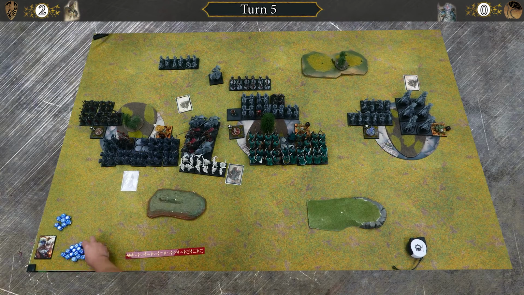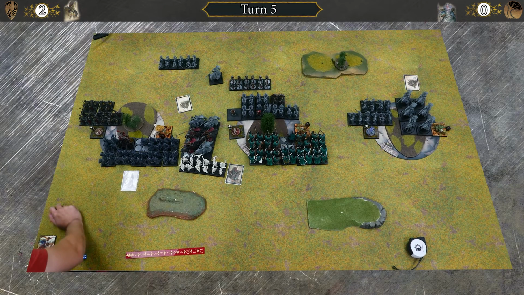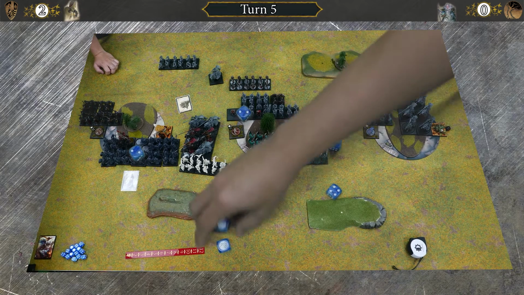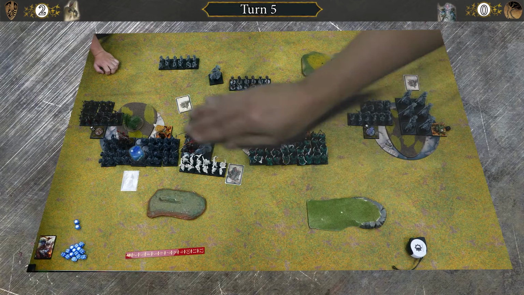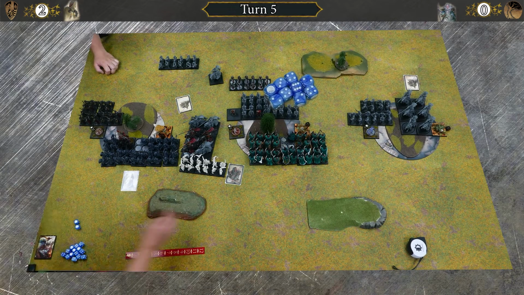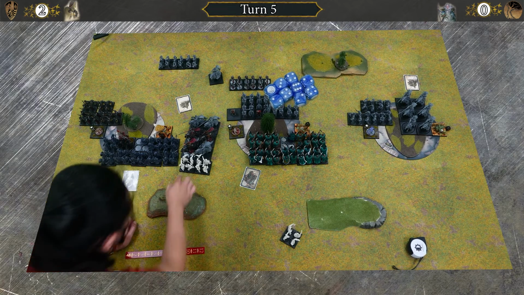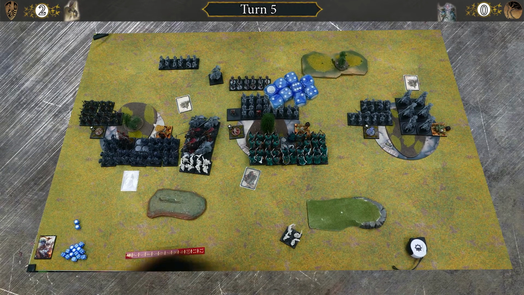So I just take the wounds here. 3 at cleave 2, so just take the wounds. Then 8 normal saves required at once. It's 2-1, so that's 6 wounds. So in total, that's 9 wounds. 9 wounds altogether, so that's 1, 2, 3, 4. Yeah, 1 stand. And 1 more wound to that side. And let's do the resolve first.